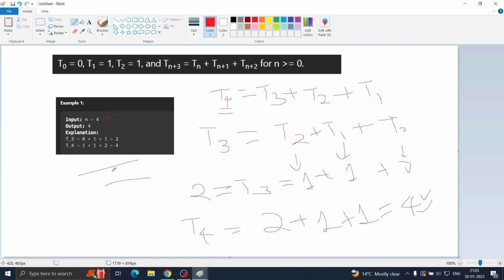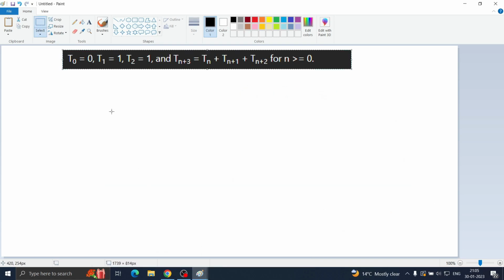So if you see what we are doing, there are three approaches. First is recursion, another is dynamic programming, and the third is similar to dynamic programming, in that we also use a loop, storing values along with the loop and updating those values. So we will see them one by one. Let's start with the most common approach, that is recursion.